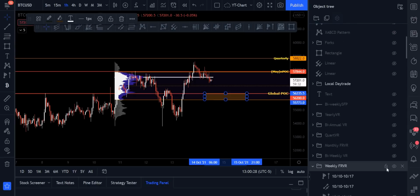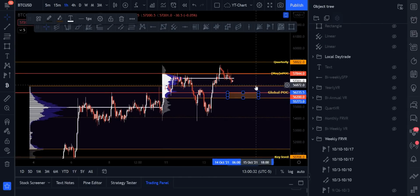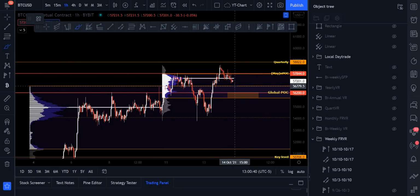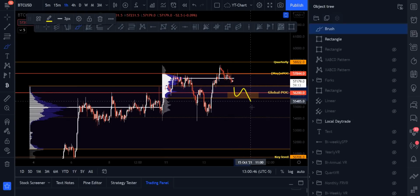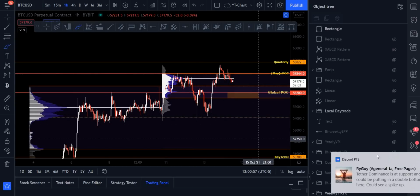If we turn on last week, we'll see if there's anything that matches up with this. Yeah, you'll notice that losing the EQ of your current range is also the value area high of your old range. So should we get a bounce down in this region, guys, you would want to see about 56,800 or so reclaimed. If you saw something like this, you'd probably be making your way down into the point of control at 55,000 and then looking at the EQ of last month at 54,000 where we were kind of settling at before, which again is just challenging the lows of the move down.